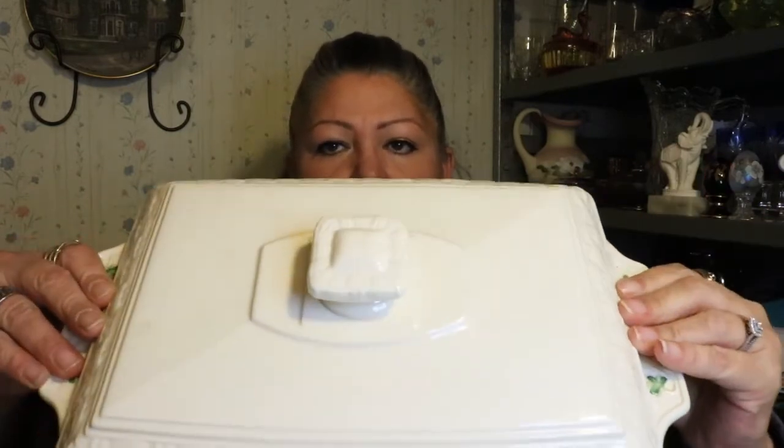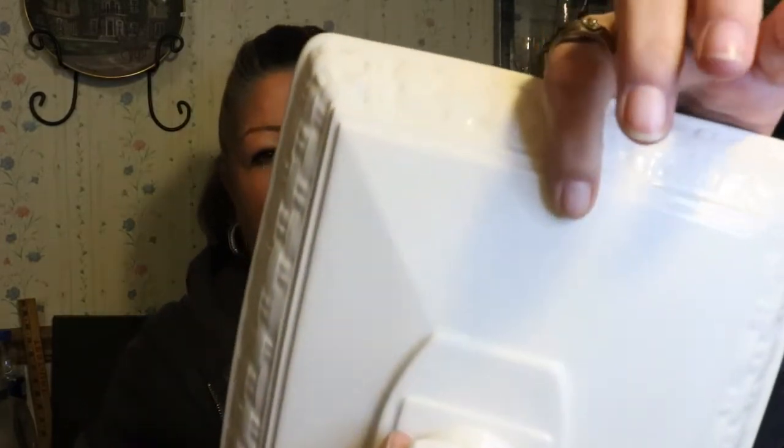Now this piece is kind of cool. This is Belleek Every Day, and it is a casserole with the basket weave shamrock, and here's the lid. Let me try to put it together. I didn't want to pick it up that way. Okay, there you go. Has shamrocks on the handles. Does have a couple of glaze crazing marks, and I don't know if that's too bright, but I can't tell if that is due to stress, like being put down too hard, or if it's just because of it being cold. It looks like stress maybe, because it's in the back. It's kind of got that spider.